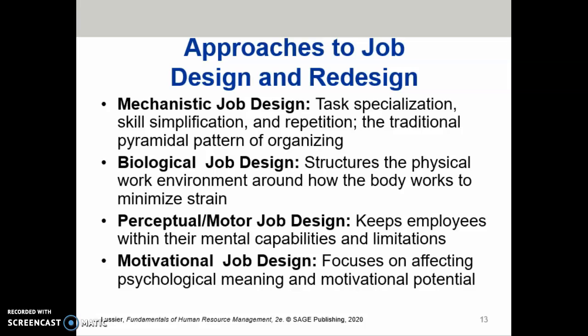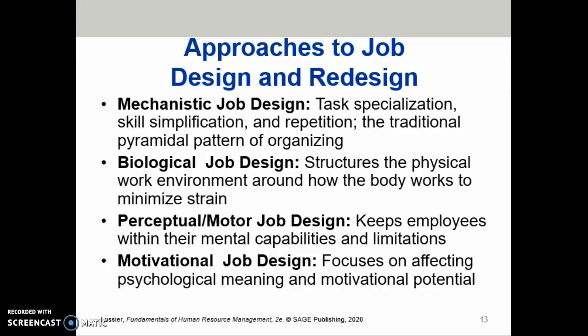Okay, so there's a lot of different approaches to job design. Here's 4. The mechanistic job design tries to make jobs more simple and repetitive. So it's good where an employee can get good and fast at it, like a manufacturing environment. It can be really efficient, but sometimes the job can be too repetitive and boring.